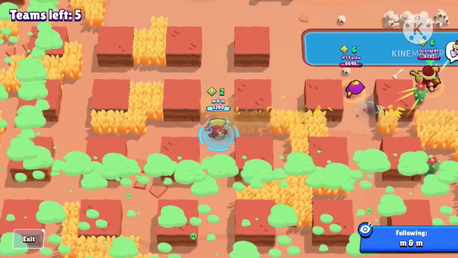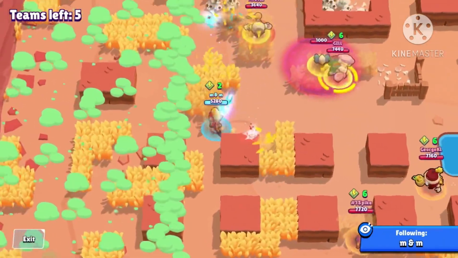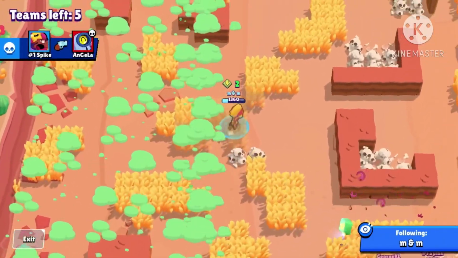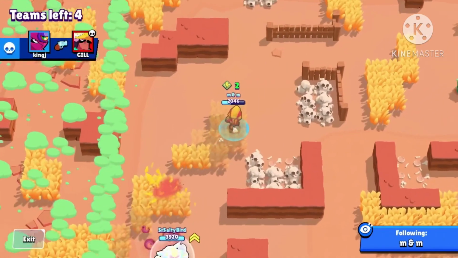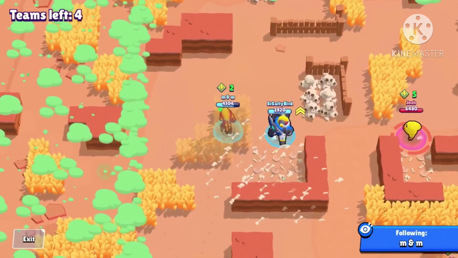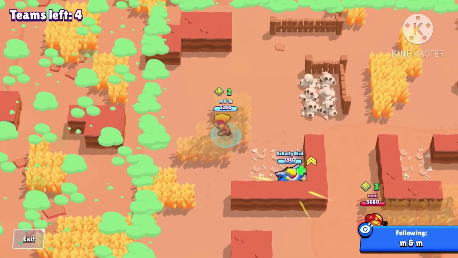So now I'm pinned in a corner, and now I'm pinched very hard. Thankfully I used my gadget and my speed to get around that Nani, and now we're still being pushed by that 7 power cube team down there, but we are in a good spot now. I'm just regaining my health in the bush, and we're in a really good spot to get second place.